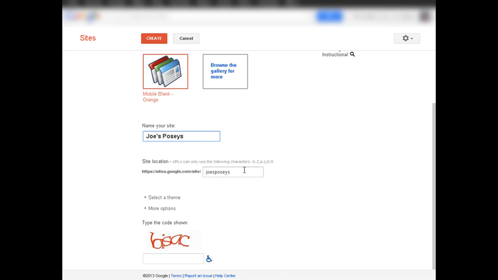Okay, now here you can put in the name of the URL you want here. So it starts with sites.google.com/site/ and then you can populate this as you like. So let's say Joe's. And you shouldn't use capital letters in a URL. Otherwise, depending on what type of server somebody uses, people could end up not getting there because they didn't key in a capital letter. So you want to keep these as small letters in lowercase.